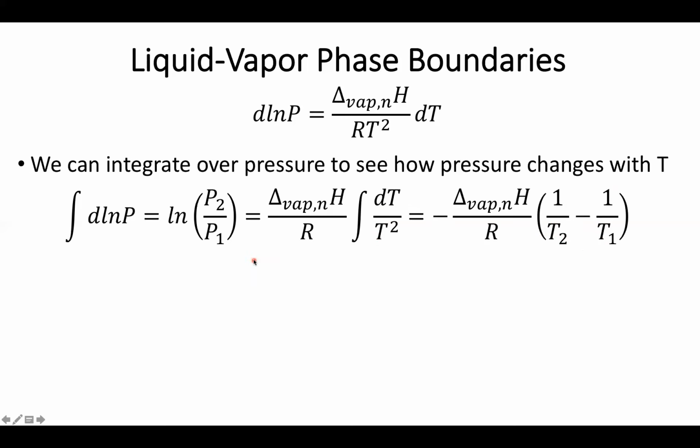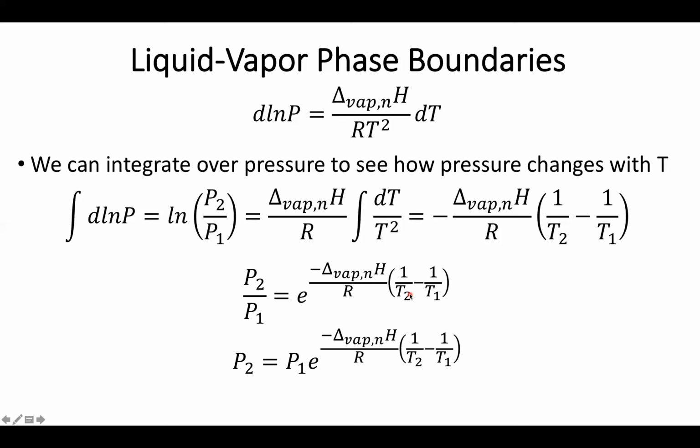However, one of the things that's worth noting is we're often interested in how pressure changes with a change in temperature. So we often like to remove the natural log on the left side, so we raise both sides to the exponential. And so this gives us the ratio of the pressures equal to the exponential of the negative of the change in enthalpy over R times the change in the inverse temperatures of the system. And again, if you're trying to determine the final pressure of the system, you can essentially rearrange the equations.